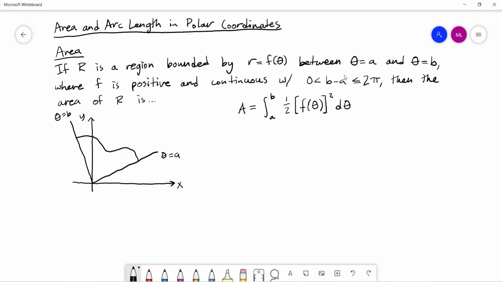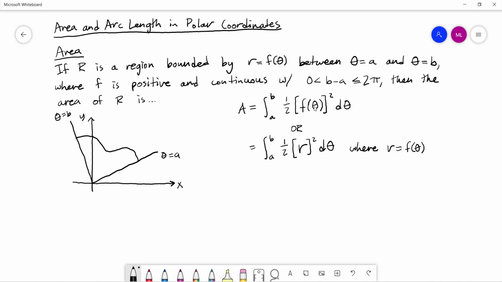Another equivalent way to think about this, let me just write another equivalent form, is also the integral from a to b of 1/2 r squared, right? Because we're really thinking of this f of theta as being equivalent to r. That's how we're defining it here. So that might make a little bit more sense. It's the way that we're defining our r, where r equals f of theta. So these are really saying the same thing. It's depending on whether I'm explicitly plugging in f of theta or just calling it more generically r, but r is represented by f of theta.